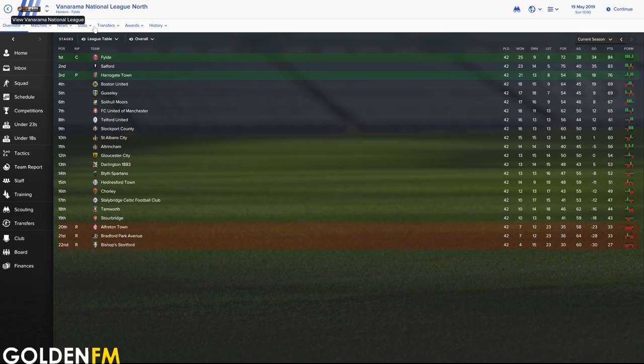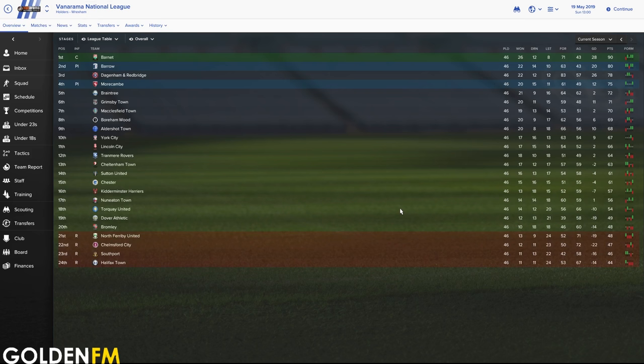Moving up to the proper Conference, we haven't had the playoff final yet, but Barnet won the league, 90 points. Barrow versus Morecambe in the playoff final. Coming down, North, it was a very tight division as you can see there, but North Ferriby and Chelmsford City are coming back down to the Southern League, Southport and Halifax Town relegated. There might be a few movements across the two different divisions, but we're going to have to face our bogey team Chelmsford again next year.